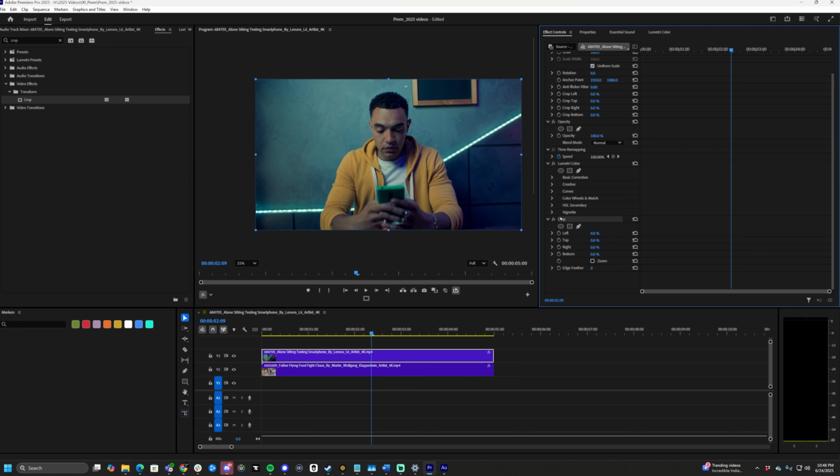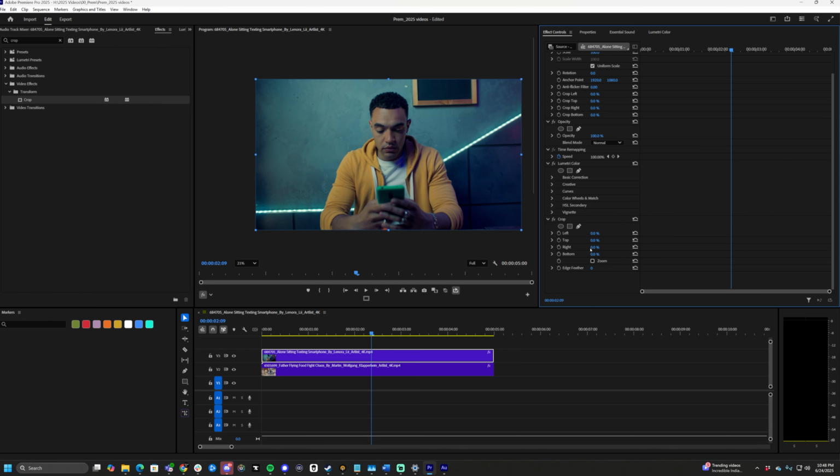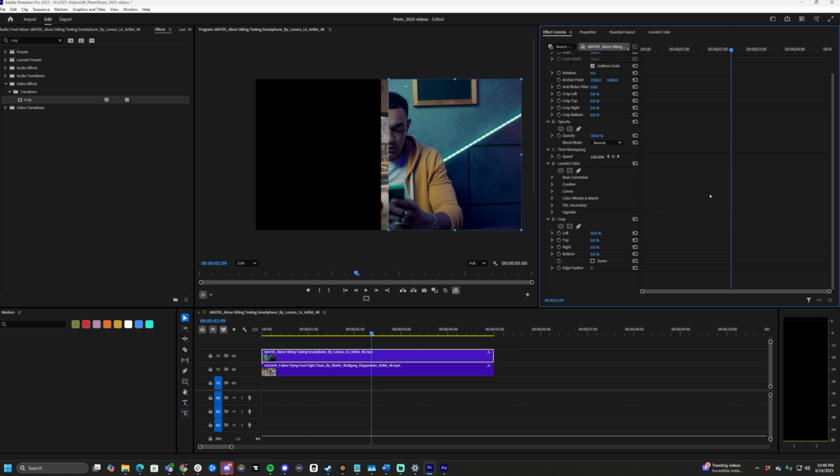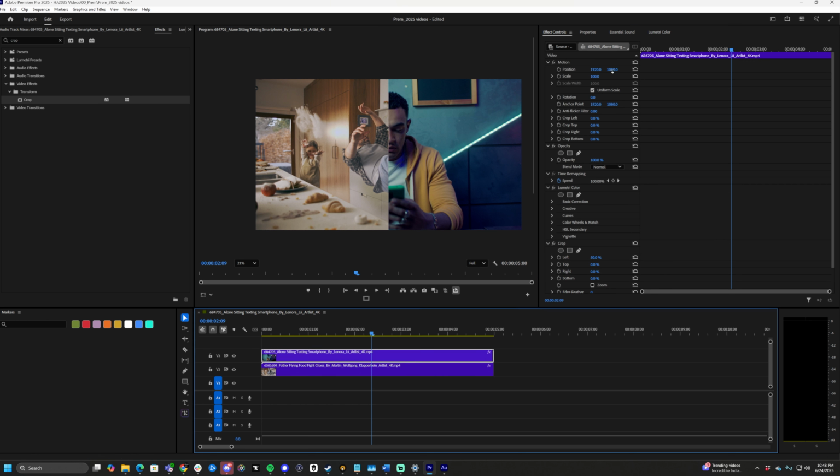So if I crop the footage with the Effect Controls panel, Window and Effect Controls, if yours is not open, and let's say crop it from the left 50%, it looks like that. And his face is cut in half. I don't want that to happen. I want him to be on the right or the left side of the screen with it kind of cropped right down the middle. So let's do left 0.